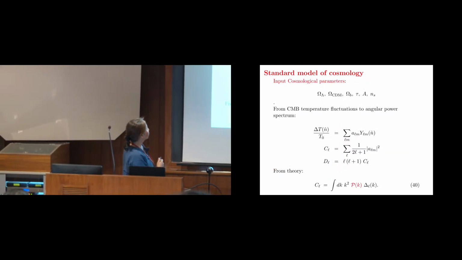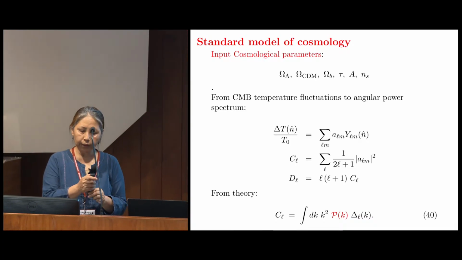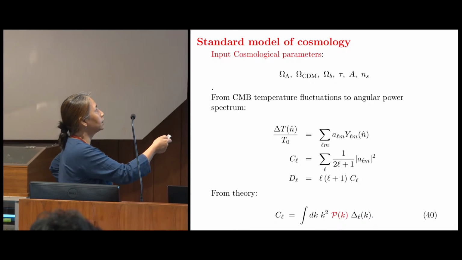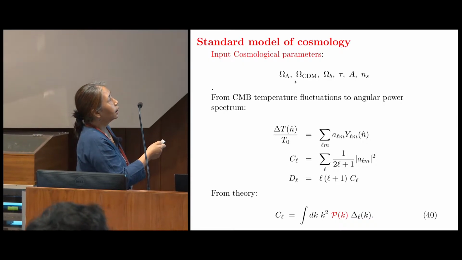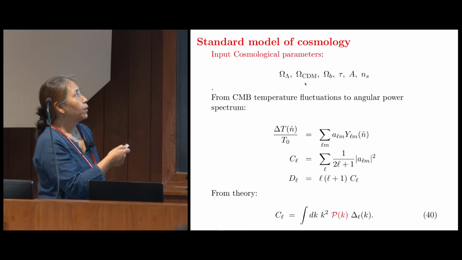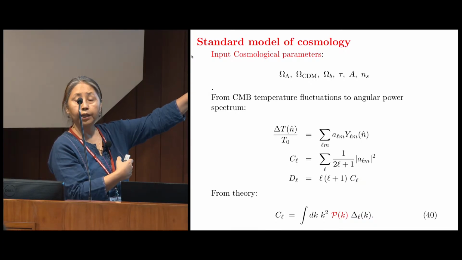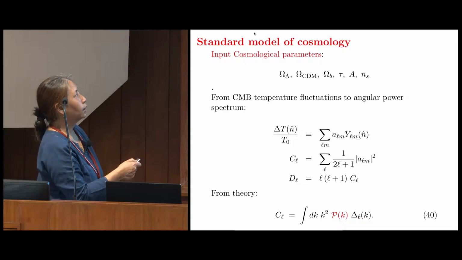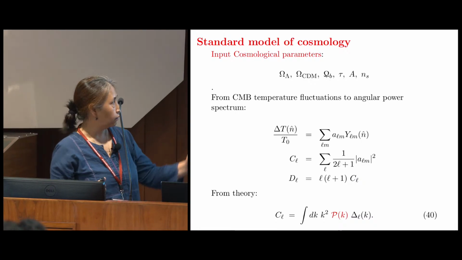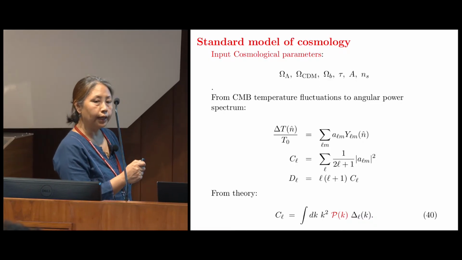Now the next thing is, what is the standard model? Now we know what the primordial parameters are. What do we mean by the standard model of cosmology? In the standard model of cosmology, let's introduce the parameters. I just introduced A and ns, and we have these as the parameters. We talked about this in the morning. I don't have gamma here, photons, because they are very small. They have dropped because of the a to the power minus 4, and they are not very important. But I have a new variable here, tau, and I will explain that after I finish this. Tau is related to the epoch of reionization, and I will explain it a little bit later.